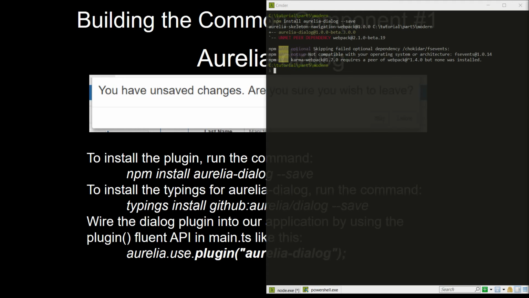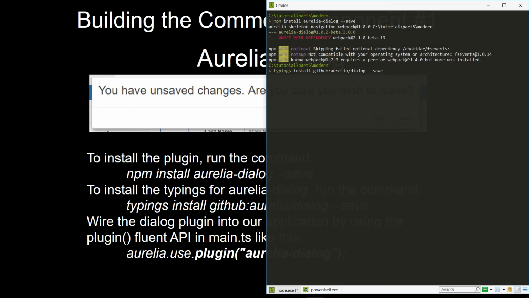Okay, now we'll install the typings by typing typings install github:aurelia/dialog. In this case, we're getting the typings from GitHub because this is an Aurelia Teams plugin.